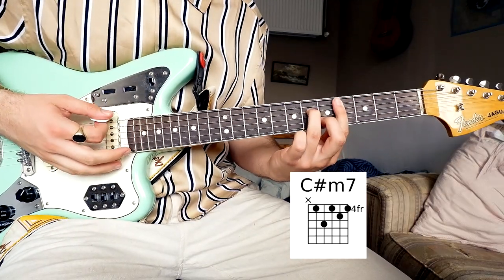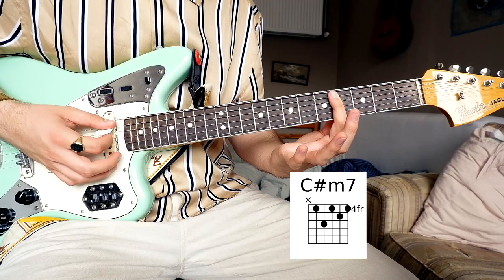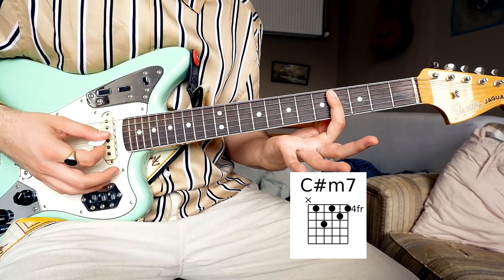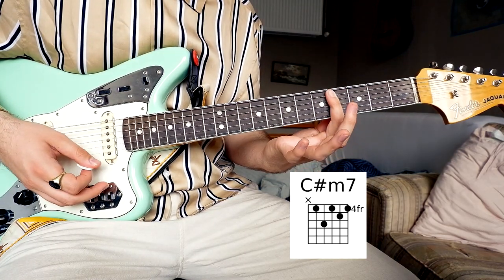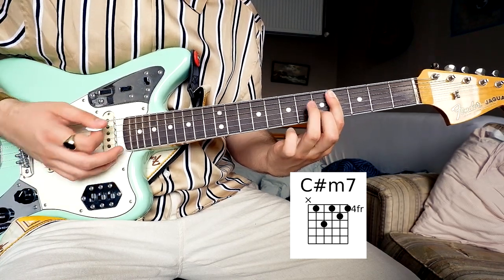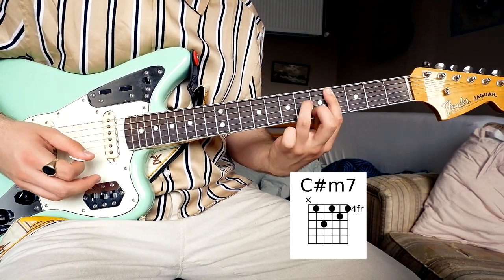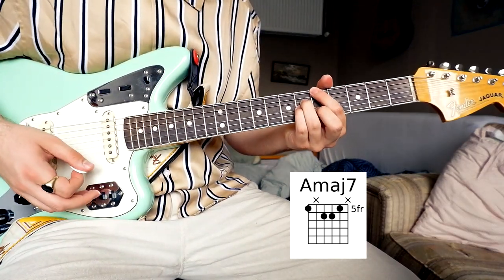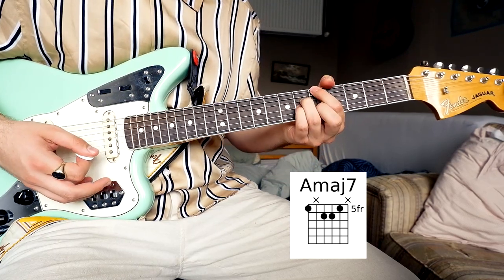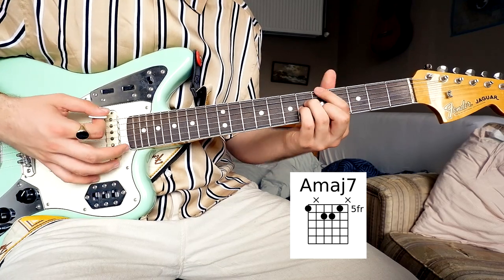So the first chord is a C minor 7. Sometimes he hammers it on, so then he bars his index finger on the 4th fret from the A to the E string, and then he quickly places his ring finger and middle finger on the right spot. Then an A major 7, they're quite close, so you don't have to move your middle finger or ring finger, be aware of that.